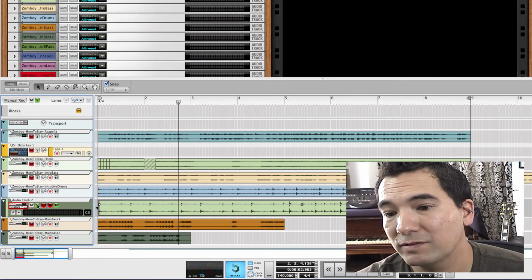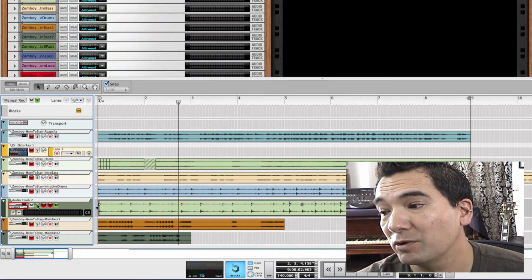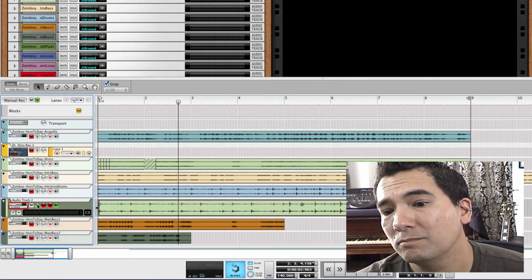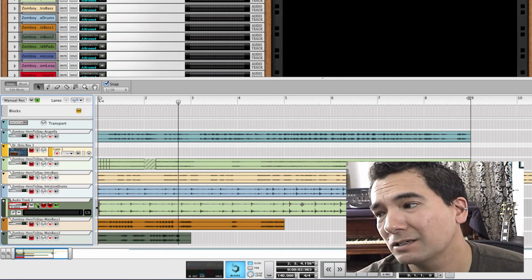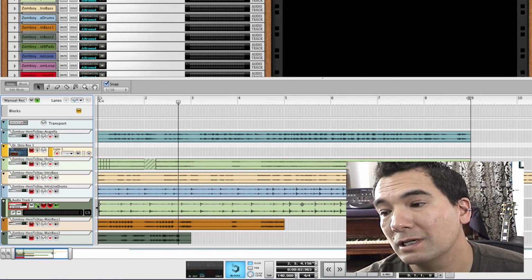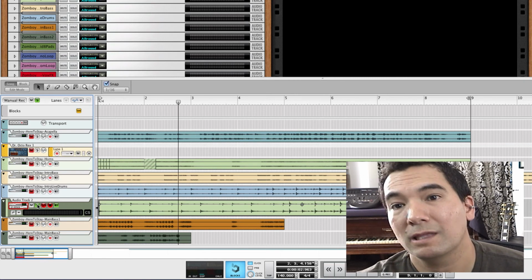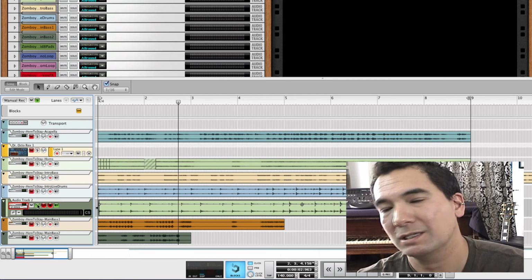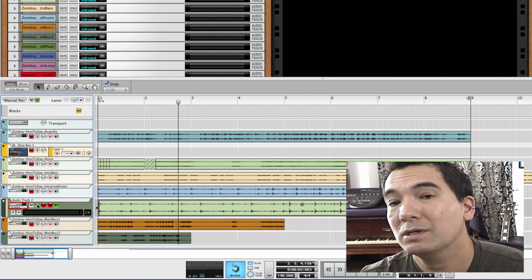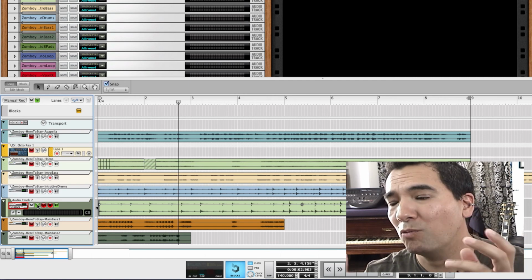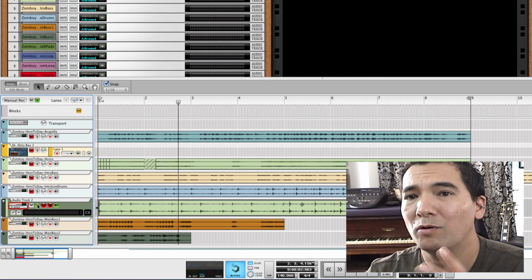I can't emphasize enough how important it is to bring that in at the proper tempo. Some DAW programs will do that automatically for you, but with most of them, you're going to have to tell them what the tempo is. It's just a good idea in general to set your session's master tempo to the proper tempo of the original song, of the stems that you're going to bring in to start with, and then you're good to go. You can get busy remixing and know that everything's going to be on the grid and lined up, and you can have a lot of fun doing it without worrying about why nothing is lining up and why things are not in tempo and sound all wonky.